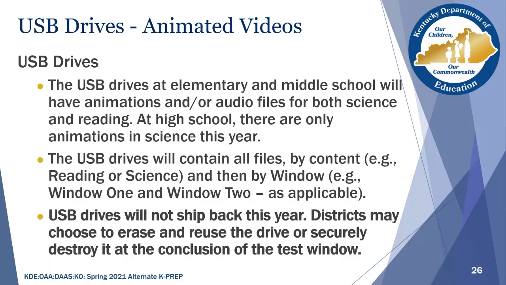But after digging a little deeper and determining that it would probably cost just as much to ship them back as it would be to replace them the following year, the decision was made to not ship anything back. So if the USB drives remain in the district, they could be erased, with all testing information erased from them, and they could be used for some of the tasks or some other instructional practice, but not test materials. Or you could just destroy the USB drives in the same fashion that you would any other secure test materials.